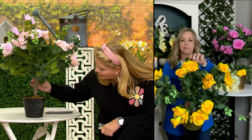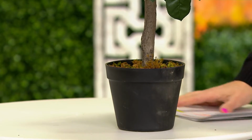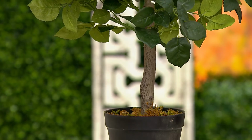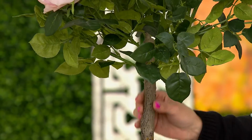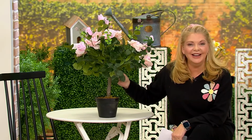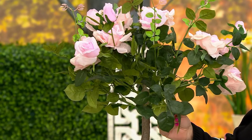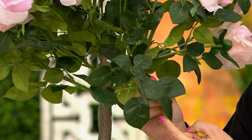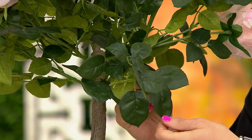Everything about this, I mean, the trunk looks like a real trunk. How many of you have animals? You know, I have my granddog staying with me now and a cat. So I have to watch what I put in there because, although I feed them very expensive prescription food, chomping on a plant is much more interesting. So now you don't have to worry at all about that. Even the leaves with the little ragged edges that a rose leaf would have. I know, they look so great.